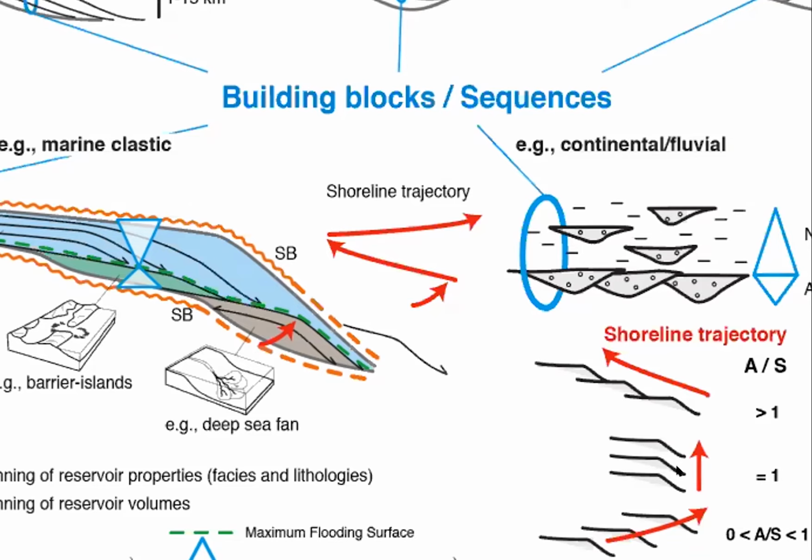An interesting end member here, a super interesting end member, is when you have aggradation. Another word that is in use in geomorphology is steady state. So this is when nothing changes. Okay, in your profile, there is subsidence, and your shoreline remains at the same point in space, except there is vertical accumulation. So this is an end member case. In reality, it's difficult, but when you change from progradation to retrogradation, there is a moment when there is aggradation. Okay. And this is A over S equal 1, and this is aggradation. You know, the vertical arrow here, you can think of it as the vertical side of this rectangle. Okay, so aggradation, and again, aggradation is also steady state.